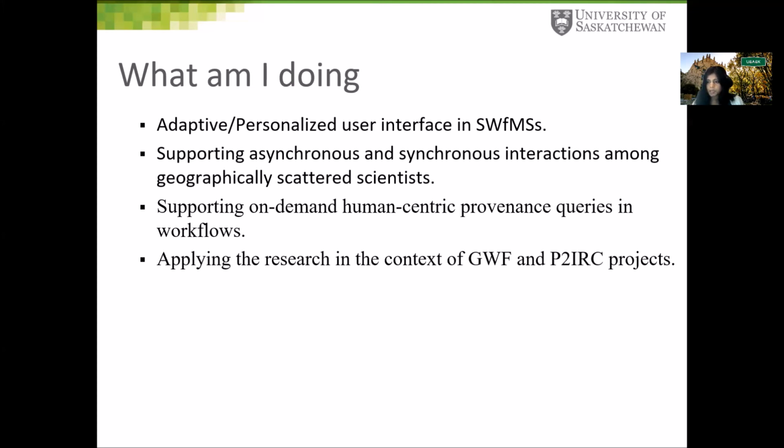So they should be able to query the workflows in different settings to better understand the dynamics of the workflow. And I have been actively applying my research in the context of GWF and P2RC projects.